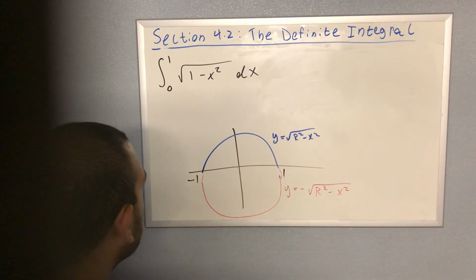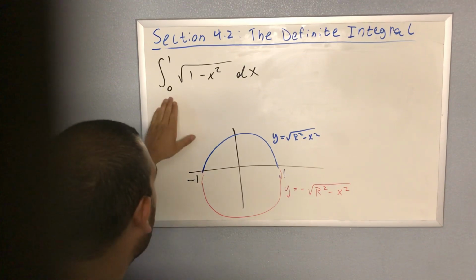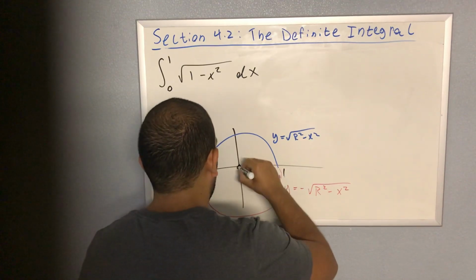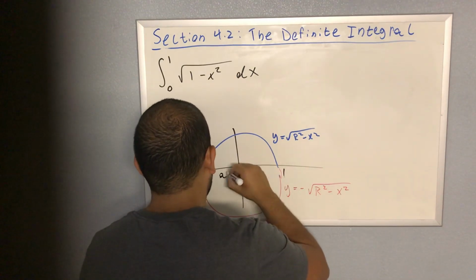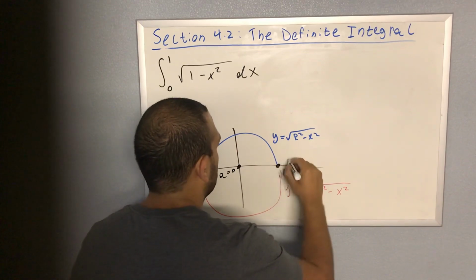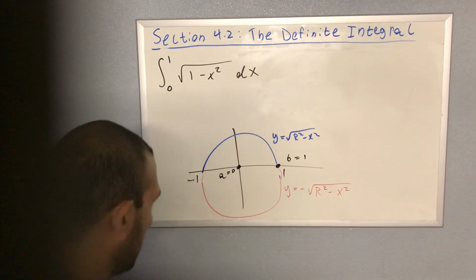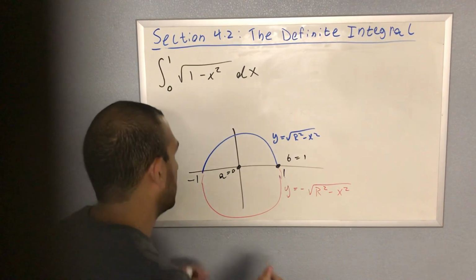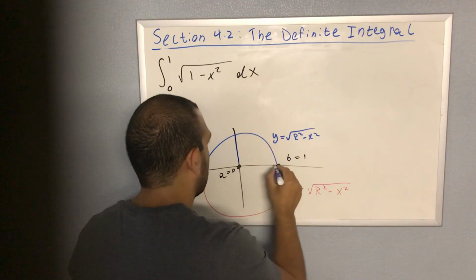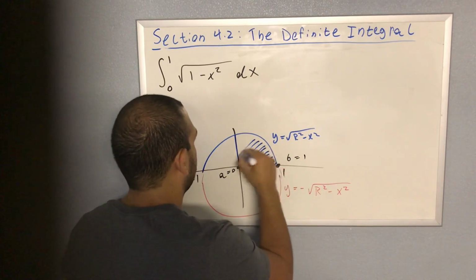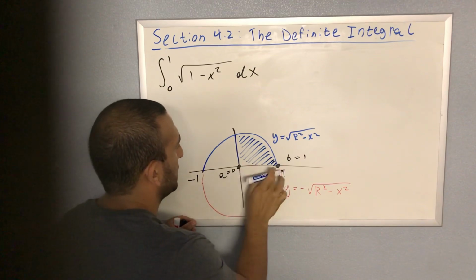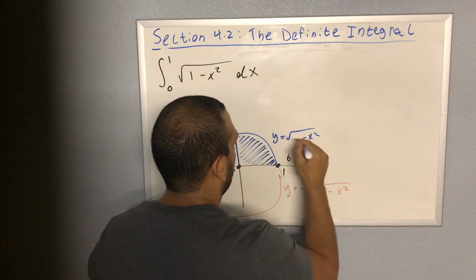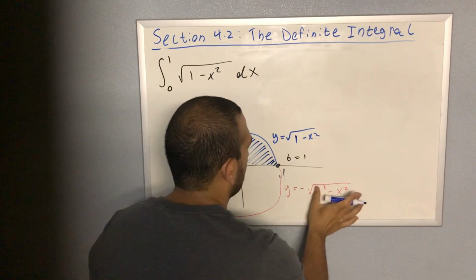And we're taking the integral to be from a equals 0, so from this point, so a equals 0 is that point, to this point, b equals 1. So we're finding essentially the area under the top half, right? Because we're taking this area here. We're finding the area from 0 to 1 of the top half of our circle, which is going to be 1 in this case because our radius is 1.